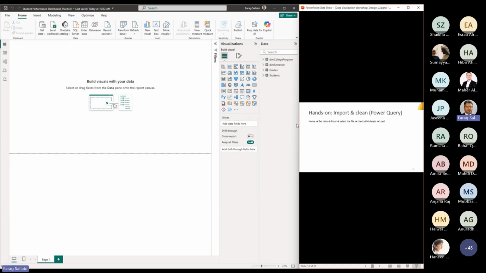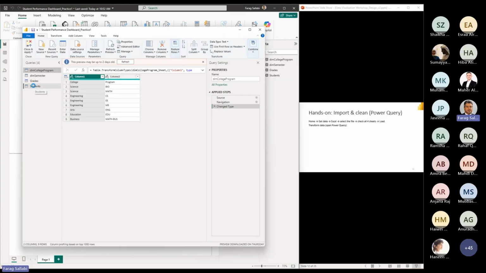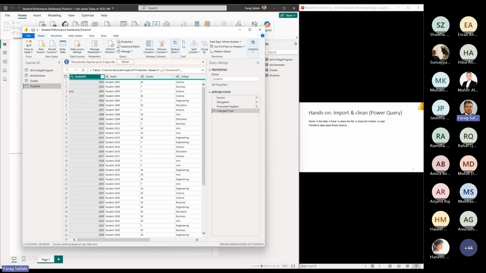Okay, see that the first thing I did, I uploaded the file. Okay, I went to home, get data, Excel, search for the file, then upload. This file is already uploaded. The second one, if you are following with me, I need to do some transformations. Okay, very simple transformations. So I already uploaded my file, so I go to transform data here. You can see, I have, for example, the student file. So I have all files available now to be processed.